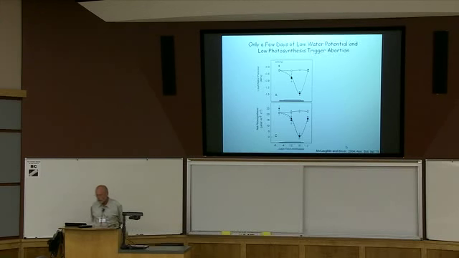Because only a few days of low water potential and low photosynthesis trigger abortion, we had to look at the behavior of these plants as we withheld water from these pots during this 5-day period. And here's leaf water potential behavior and also the behavior of net photosynthesis, that is, the photosynthesis above and beyond the respiratory requirements of these plants.